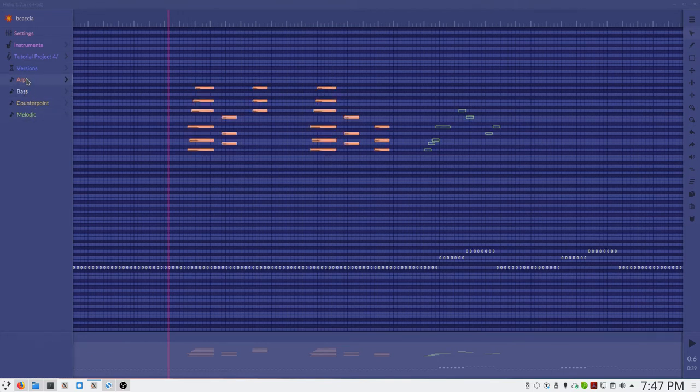If we'd like to view all layers at once, you can double-click twice with the right mouse button, and you'll see that they all highlight here in the left pane, and they are all highlighted in the interface. To the right of each layer, there's a caret, which opens a context menu. We can choose to select all of our MIDI, change the track color, rename the layer, mute the layer, or delete it.